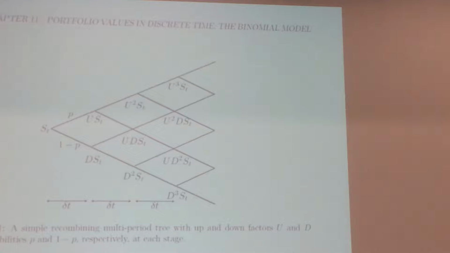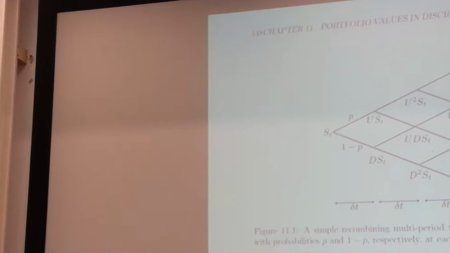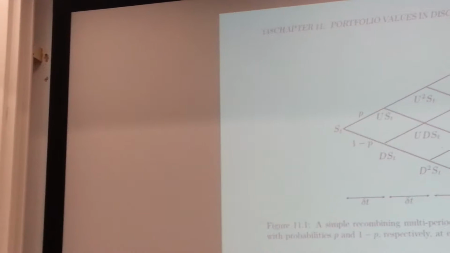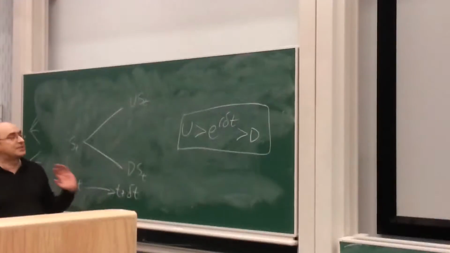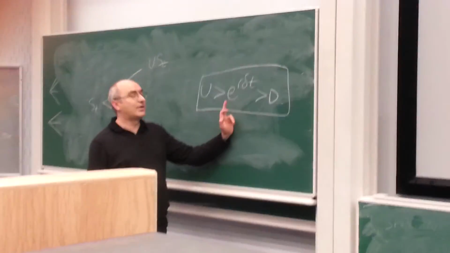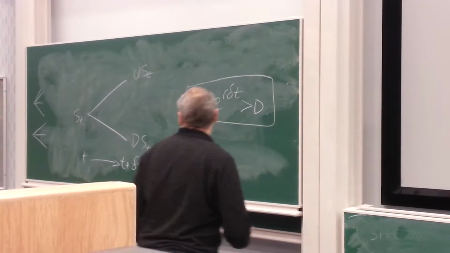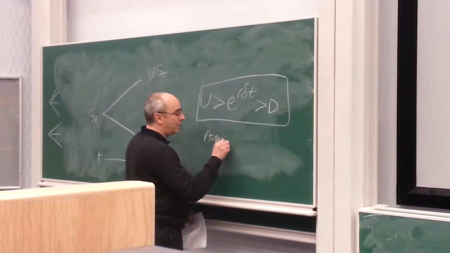The first thing that you have to be mindful of is that there are no-arbitrage arguments on U and D. U has to be greater than e to the r delta t. So e to the r delta t is the interest that you would get by putting 1 unit of currency in the bank for an amount of time delta t, in continuous time, or in that step between here and here, if you smooth this out and make it continuous. So U has got to be greater than e to the r delta t, it's got to be greater than d. And the reason for that is that you assume no arbitrage.